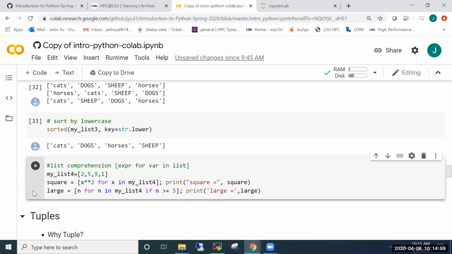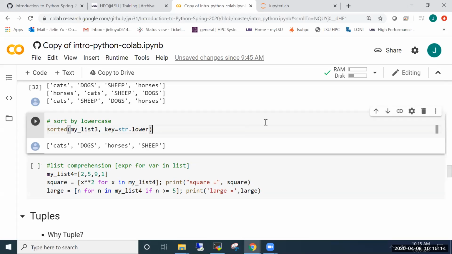Right here, next, I'm gonna show you. One of the good things about Colab is you can always change it. You can see the results.